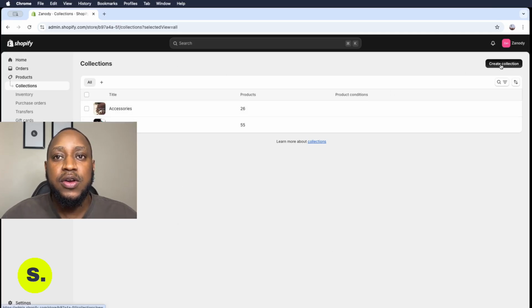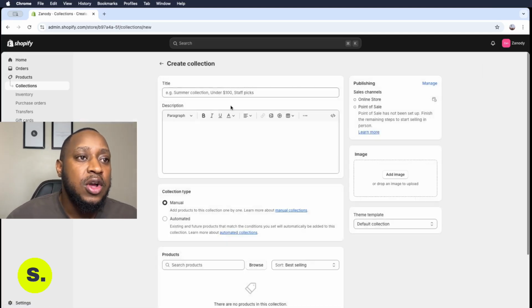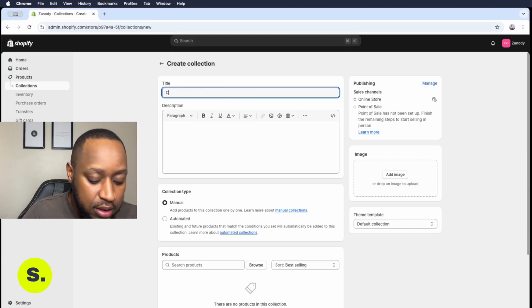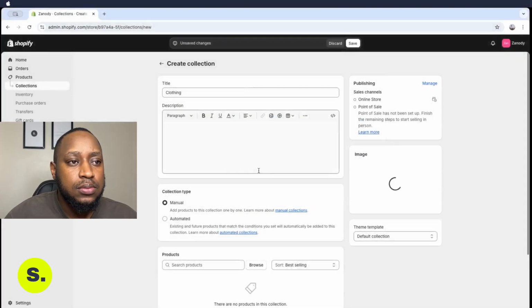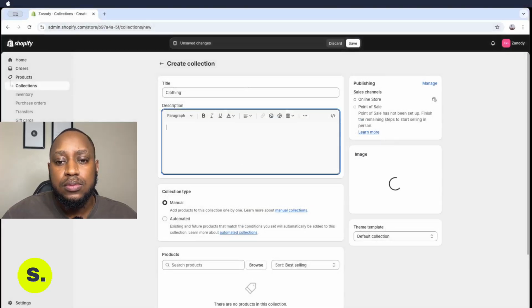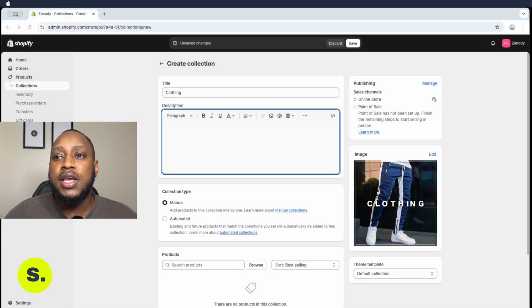Let's add the third and final collection now, which will be our clothing collection for this tutorial. You're going to add an image. Don't forget, guys, that for the descriptions you can get ChatGPT or something similar to create descriptions for your store if you are unable to do it on your own.